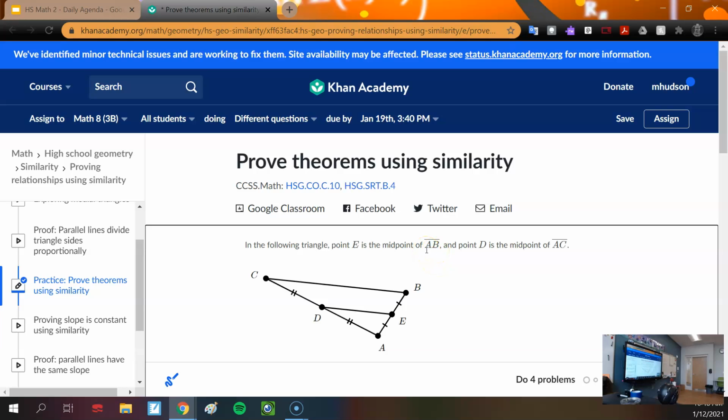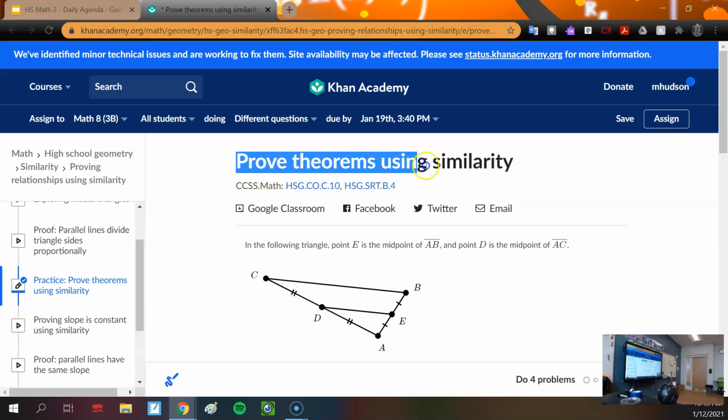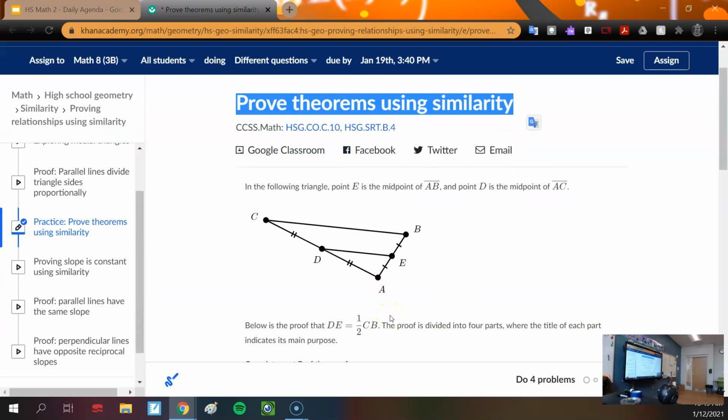So guys, this entire homework now is based around the midpoint theorem. So if you would like to take some notes, go ahead and jot down on your page. And if you haven't done this assignment, it is prove theorems using similarity. If you haven't done this assignment, I'm going to do it for you right now. So you should write some things down. If you haven't done prove theorems using similarity, please pay attention at least.